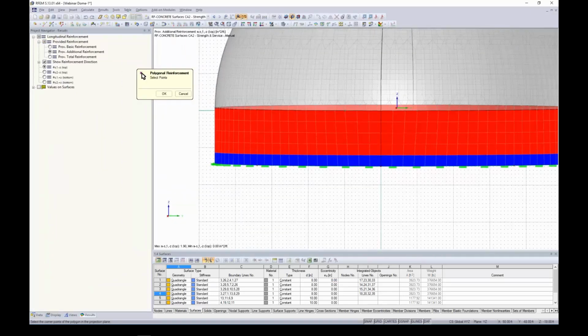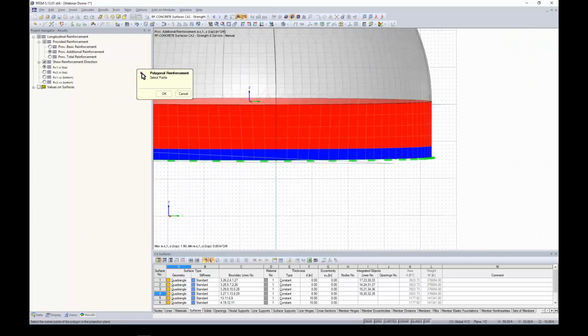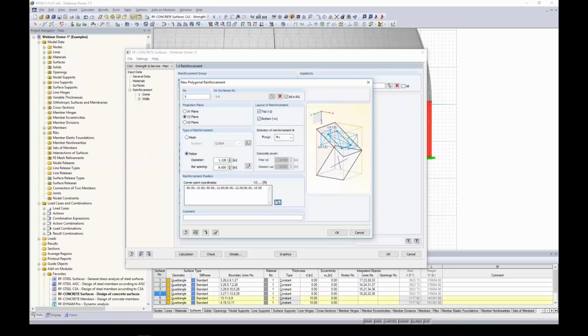So what I can do is just turn this into elevation view, snap to a point at the bottom, snap to a point 3 feet from the top, move over to the other side 3 feet from the top and down to the bottom of the wall. I right click and my points are automatically populated here.